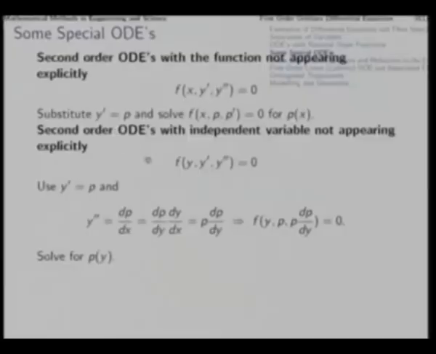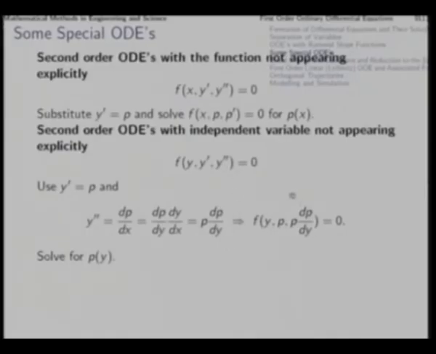There is another class of second order ODEs in which y appears explicitly, but x itself does not appear: y, y prime and y double prime. In this case also we use y prime as p, but with a little difference. What we do? We take y double prime as dp by dx, but then x gets involved, which was not here. So, we were happy. So, now we need to get rid of this x from here. So, we say dp by dx is dp by dy into dy by dx, and dy by dx itself is p. So, we find y double prime as p dp by dy, and when we insert this expression for y double prime here, then we get this.